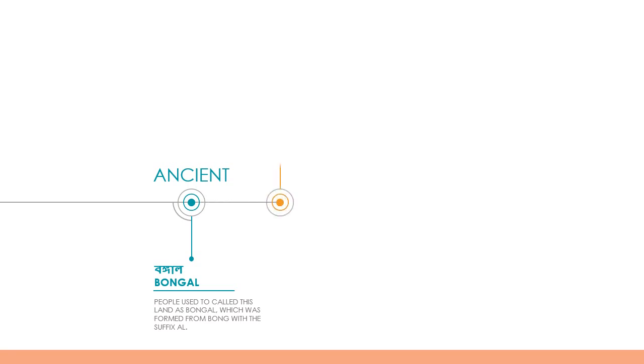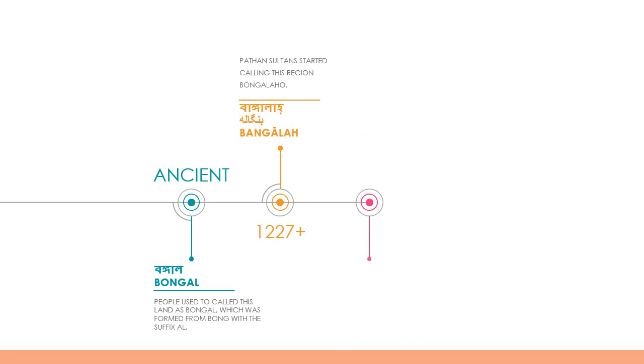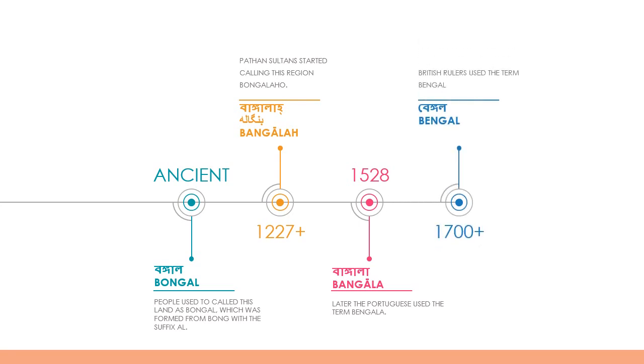Most probably, the Arabs pronounced it as Bangahal. Later, the Pathan sultans conquered the region. They started calling it Bangala in Pashto. The Mughals also used the term in Urdu. The Portuguese learned from the Mughals and pronounced it as Bangala. Finally, the British made it Bengal. Whatever the name is, it was a small portion of land compared to the present day's idea of Bengal. Evidence shows that this land or its parts were known by different names during different periods.